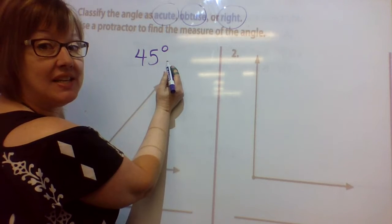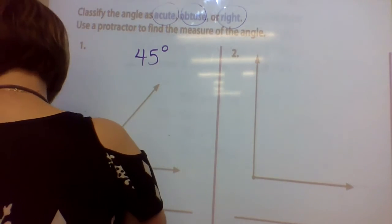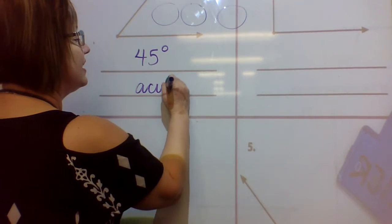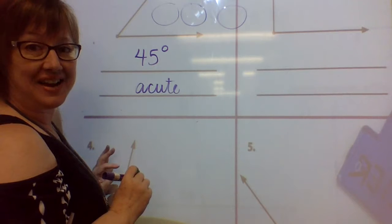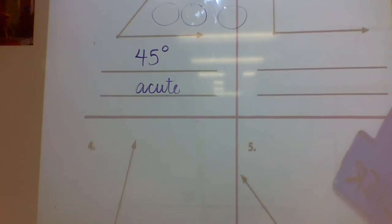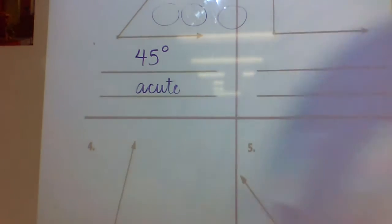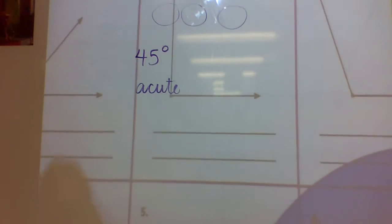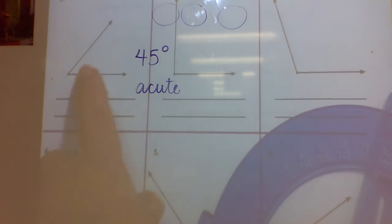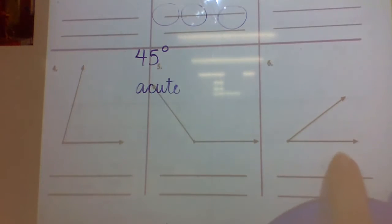Okay, this one is smaller than 90, so it's acute. So on your little line here, you're going to write 45 degrees and acute. Okay, that's how you do that. So that's what you do with all of these. You notice all of these are going to the right. They're all facing right. And so are these.